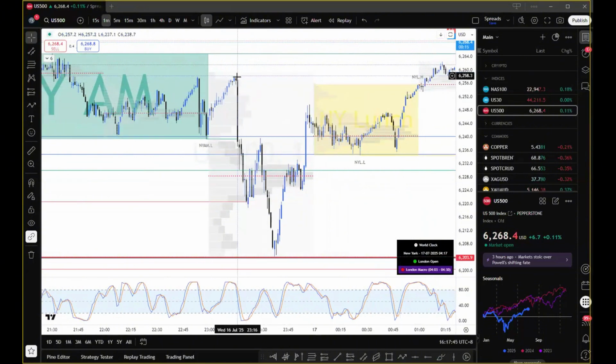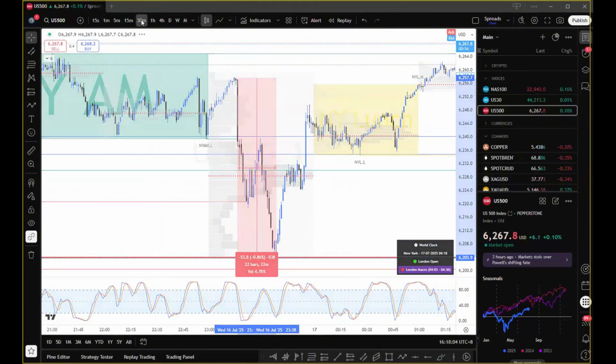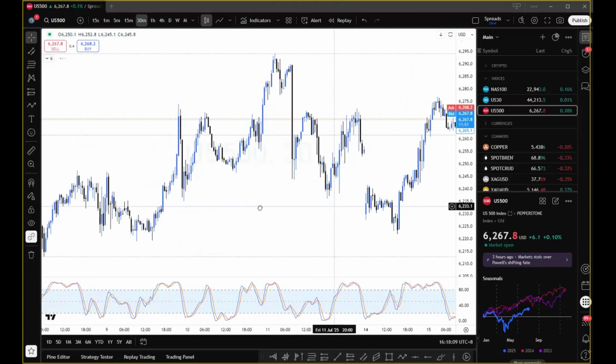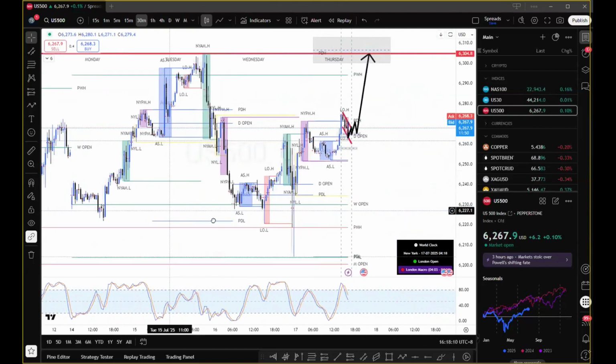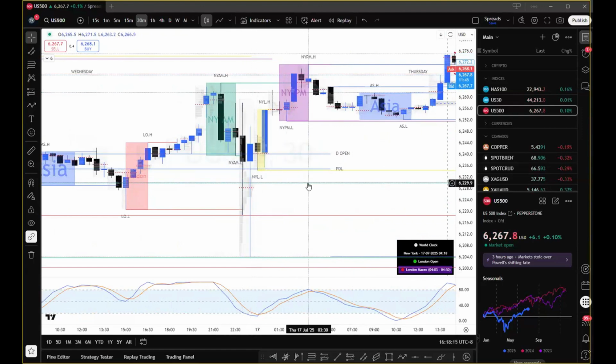this push to the downside, okay, 54 points in 22 minutes. So anyone trading less than a 30 minute time frame, or any indicators on less than a 30 minute time frame, will be able to see this. Whereas if you're at even the 30 minutes, you will not be able to get this as an alert, right? And your algos will not be able to see any of this.